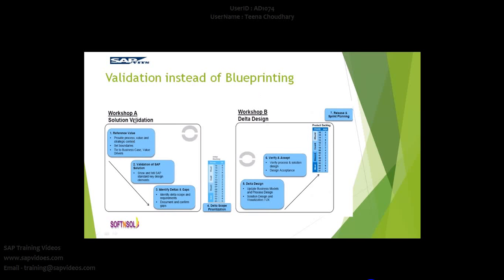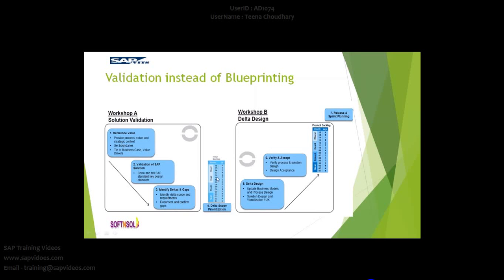What you are doing here is you have gone through the workshop, where you are identifying what is available in SAP and what are the gaps. This is the business process, this is SAP, and these are the gaps. So whatever gaps you identified, the delta scope and requirements, you document and confirm the gaps. And before you go for delta design, which means before you go for build, you will prioritize the gaps.